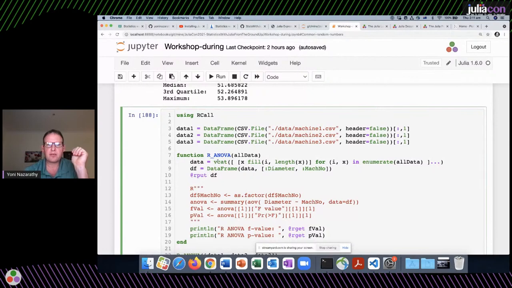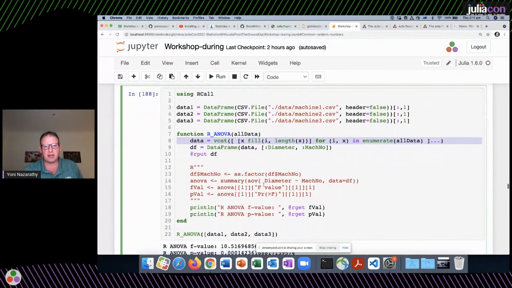So what we're doing here in line number 8 is we're changing the data to be in a form where, when we do ANOVA with R, there's some integration you need to do with the other language that just has to do with the form of the data structure that R wants the data. So it wants a data frame where you have a column for the response, and a column for the treatment. And this is what this does, with this fill function, et cetera.